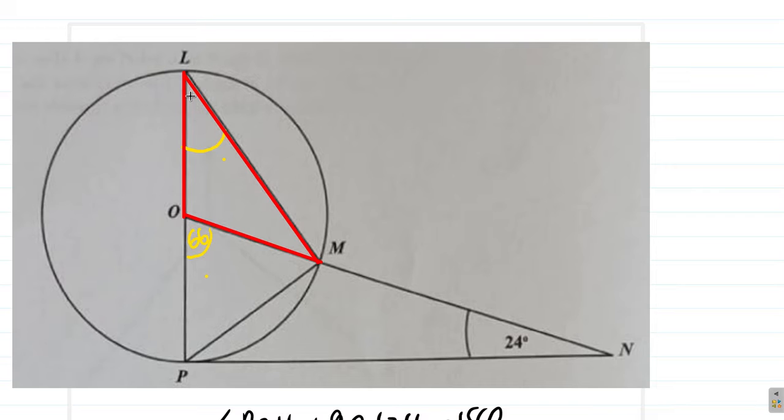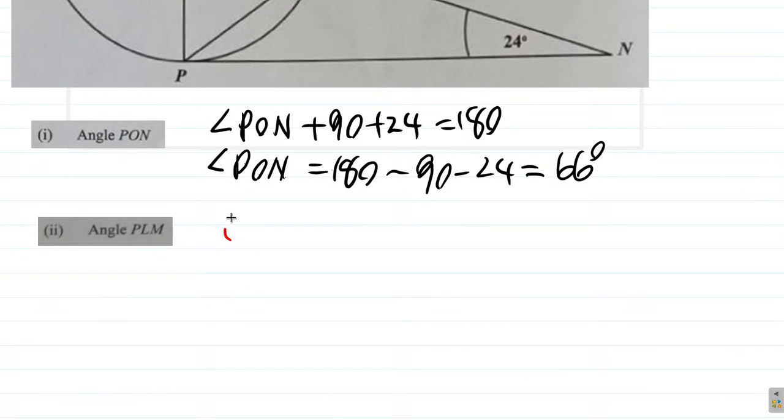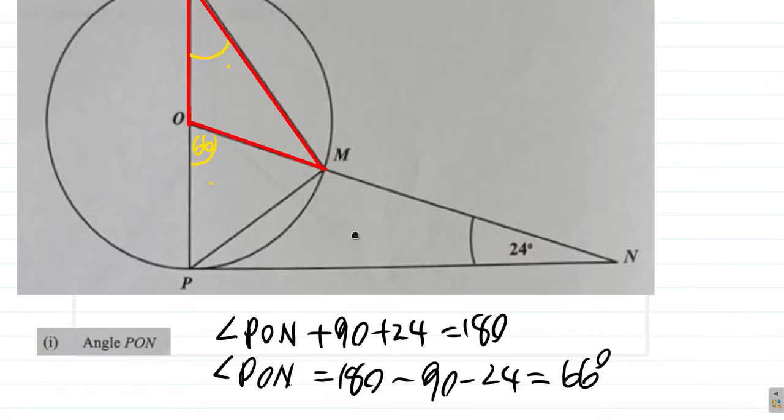You have OM equal OL. And remember, you write down everything. You say consider triangle LOM, OL equal OM because OLM is isosceles. It is because, guess what? From O to L is a radius of the circle. From O to M is the radius of the same circle. So they must be equal. So OL equal OM. Alright.